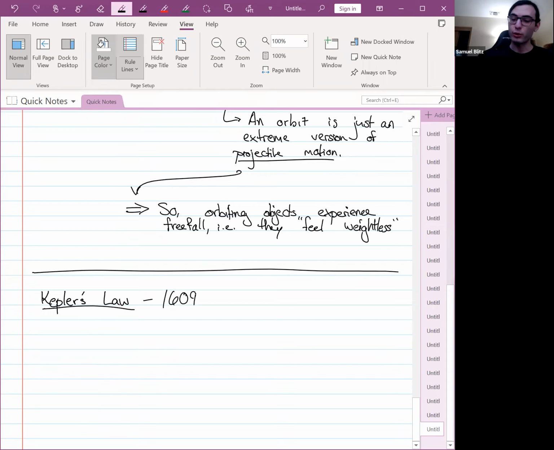Just note that Kepler's laws were codified between 1609 and 1619, just over 400 years ago. I just want to emphasize what a law is. Remember, a law is an empirically derived phenomenon that fits the data. A law is something like, hey, this thing that I'm observing in nature is doing a thing. I'm going to write down an equation that thing seems to be following. I'm just going to take the data and do a best fit to it. And whatever that best fit is, that's my law.